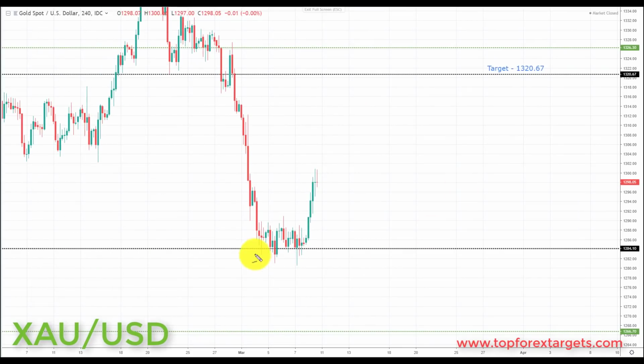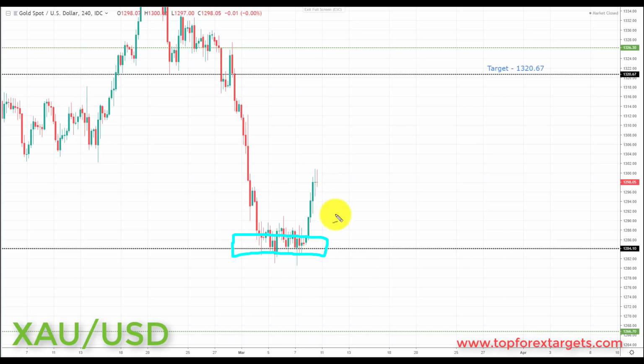And last but not least, we have gold. Now, last week we traded into the key area of support at the 1284.10, and this was an area from last week we were going to be looking for bullish formations and patterns. And you can see we rallied from this area, and we start the week above the key area of support at the 1284.10. So this area has held going into this week.